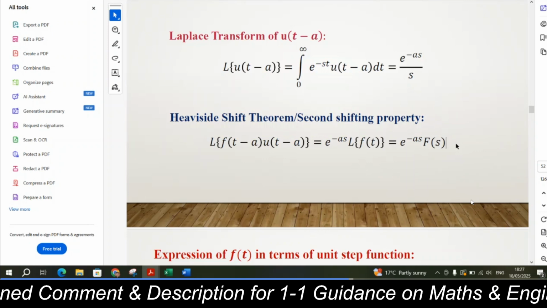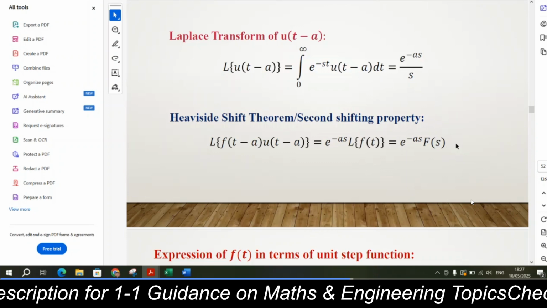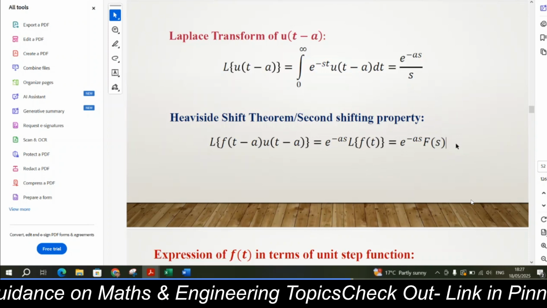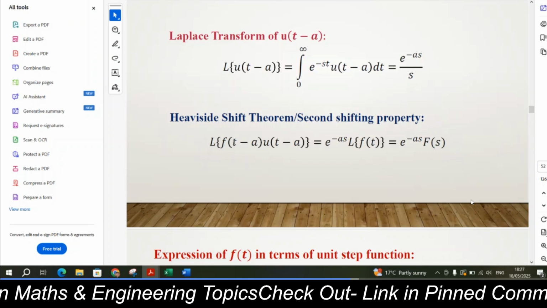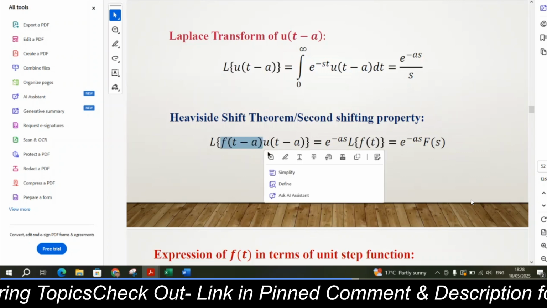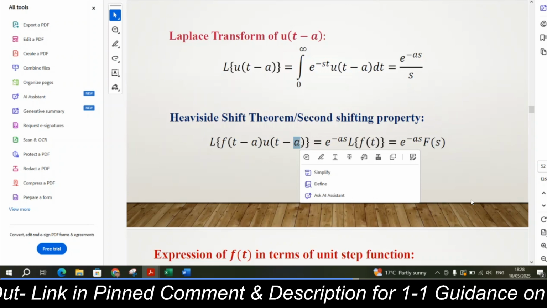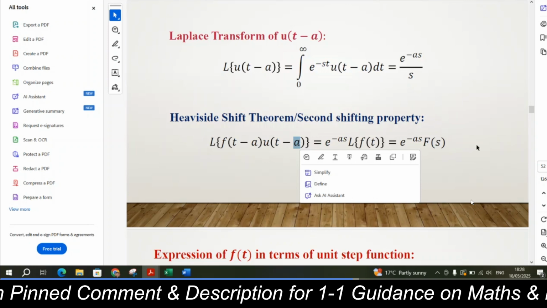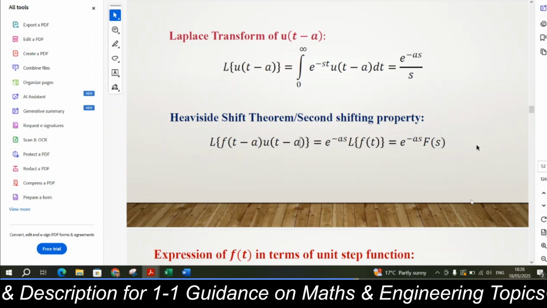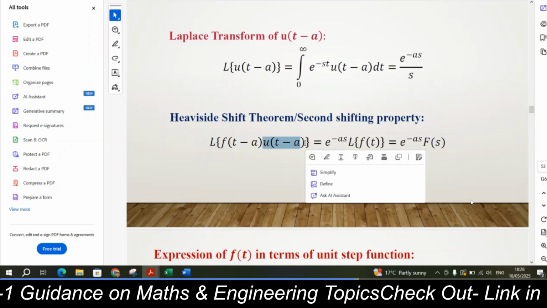Okay, so sir, it's two different functions, but what's inside the functions is the same. That's correct. So you remember in the first shifting, wherever it was s, we used to change it by s minus a or s plus a, when the function was multiplied by e raised to at or e raised to minus at. That was the first shifting property. In this case, the function is not in terms of t, but it's already in terms of t minus a, and the function is getting multiplied by a Heaviside function at the same value a. That is when you can apply this particular shifting property.